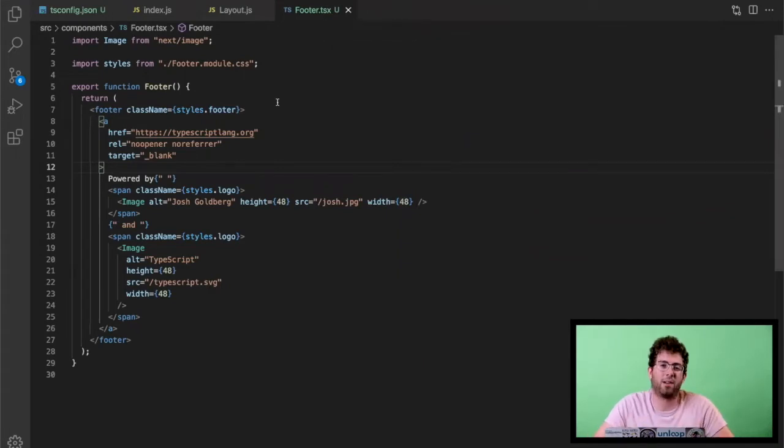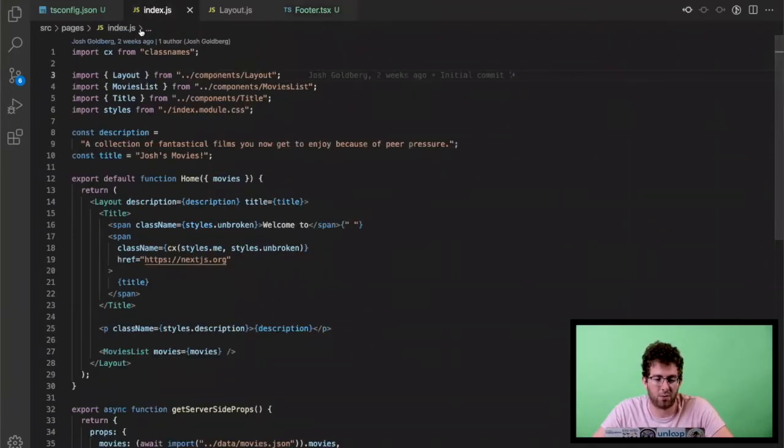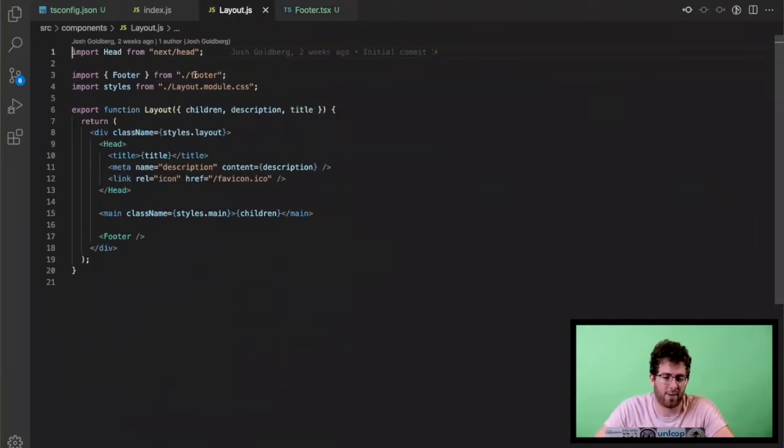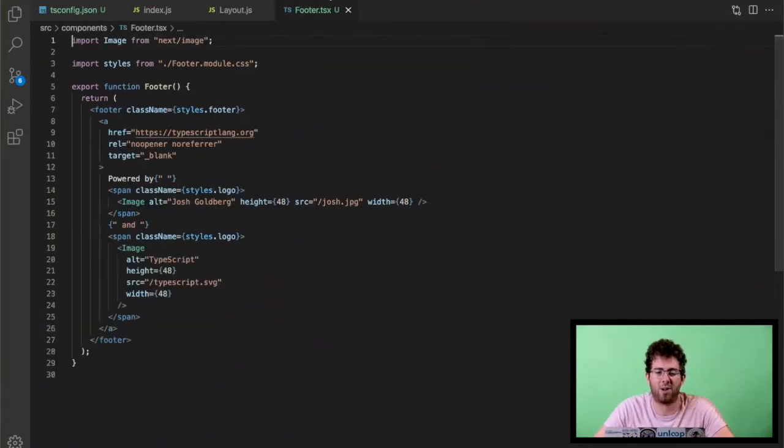When I convert files from JavaScript to TypeScript in a project, I like to start with the project's leaf nodes, meaning the files that don't have dependencies on other JavaScript or TypeScript files in the project. If you were to map it out like a tree in the graph theory sense, it would be the leaves, the leaf nodes. So I started at index, which is the home page. I went to the first import, command clicked on that. Then I command clicked on its first import, and that brought me to footer.